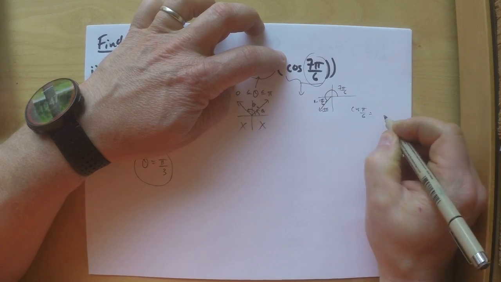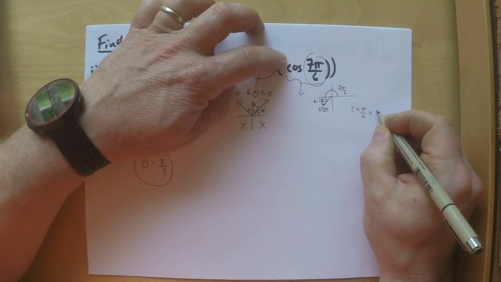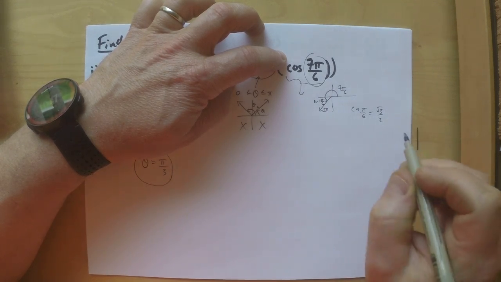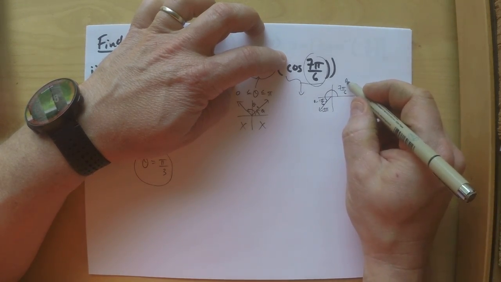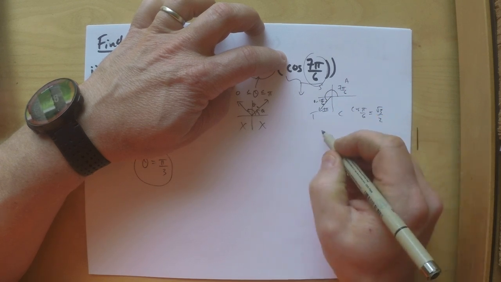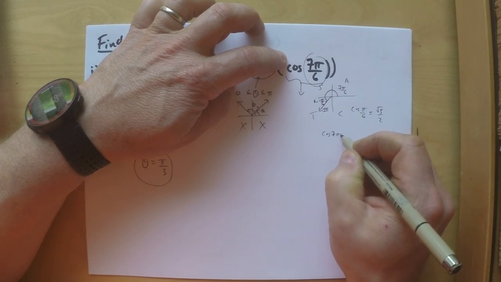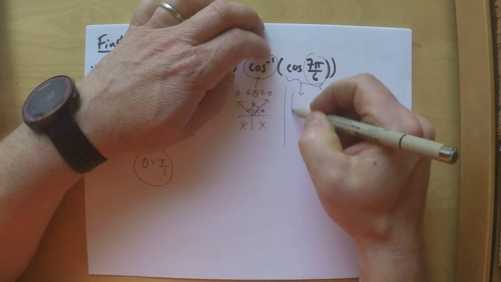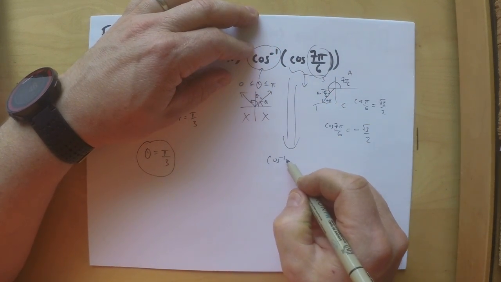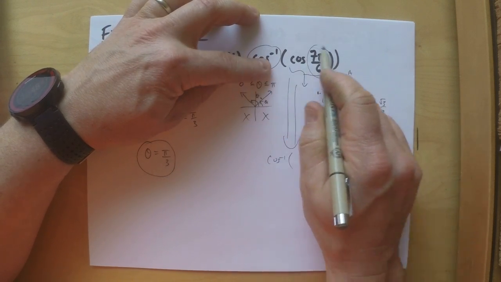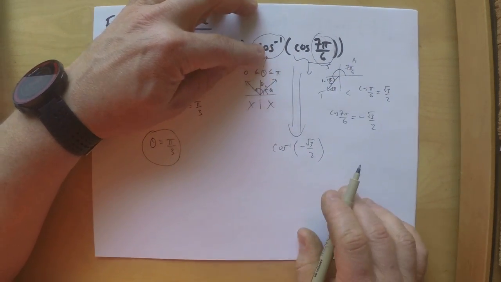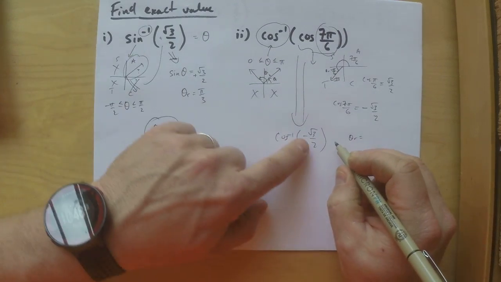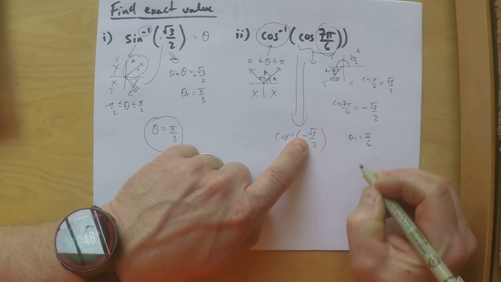Cos of pi over 6, which is cos of 30 degrees, is root 3 over 2. Also, in this quadrant, all suckers take cocaine, so cos of 7 pi over 6 spits out a negative root 3 over 2. So I could replace this whole argument with arc cos, inverse cos, of negative root 3 over 2. And then I'm back to the same journey of, okay, the reference angle I know for root 3 over 2 for cos is pi over 6.